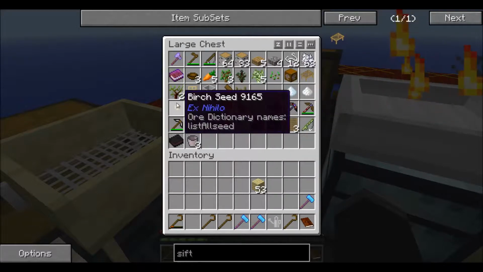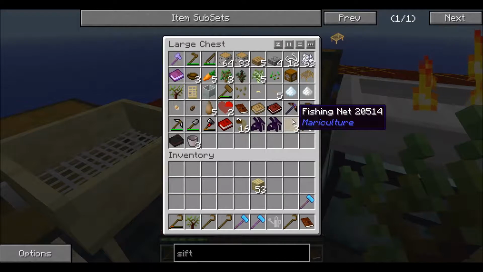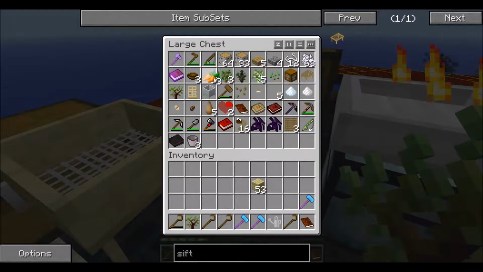I'm looking around in the chest. See, this is why I don't like post commentary. I'm just telling you what I'm doing. I was doing more rubber saplings because they're really efficient.